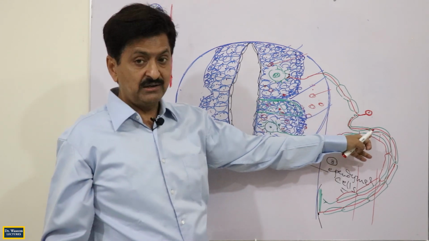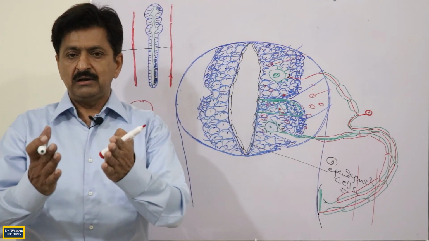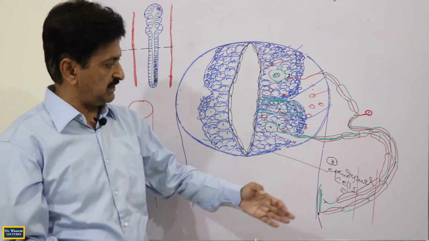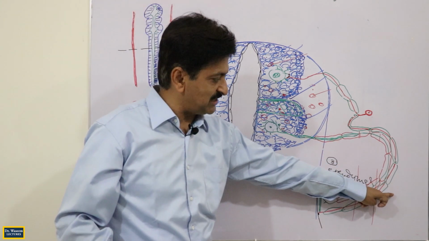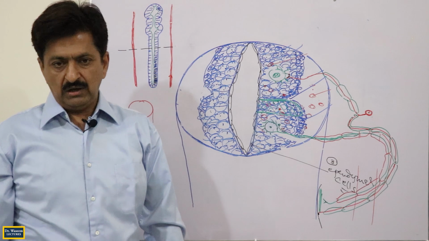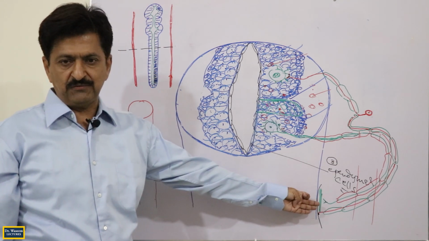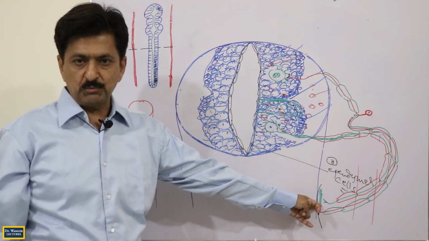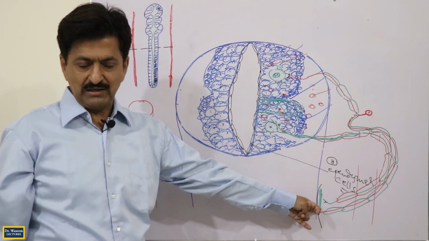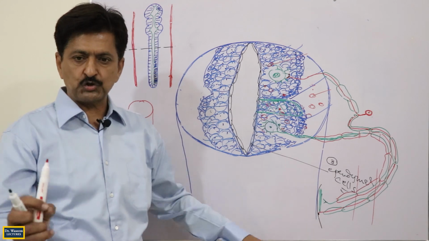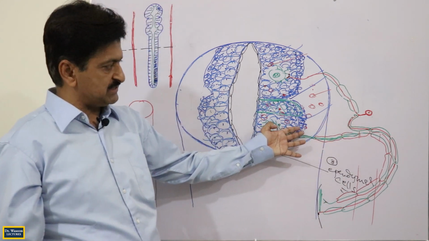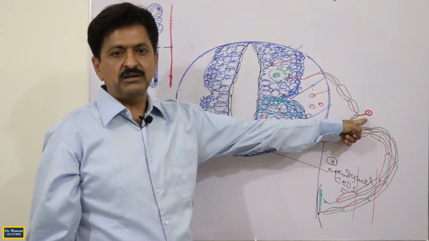Both have joined to form here a common packet of neurites, you call them nerves. This is actually the nerve, and this nerve has got the sensory as well as motor fibers. And the sensory and motor fibers, they have finished at the neuromuscular junction. You see their effector organs, and the sensory fibers, they have stopped at the sensory receptors. So you can say your peripheral nervous system is like this, but you see this is the neuron.